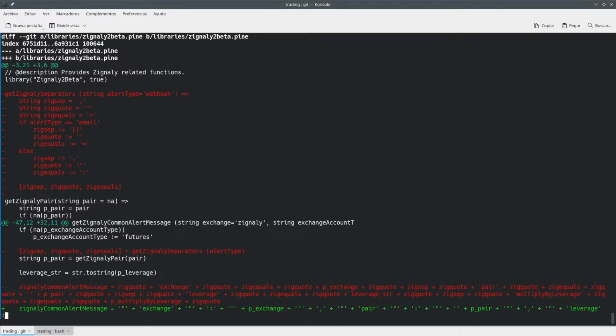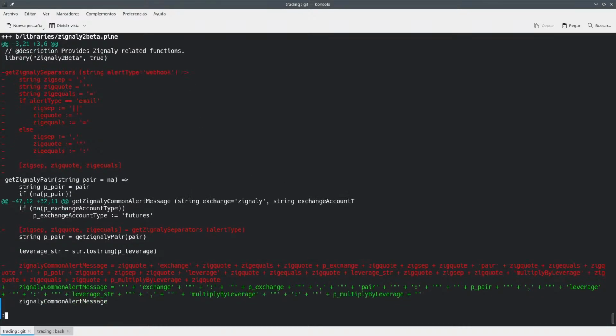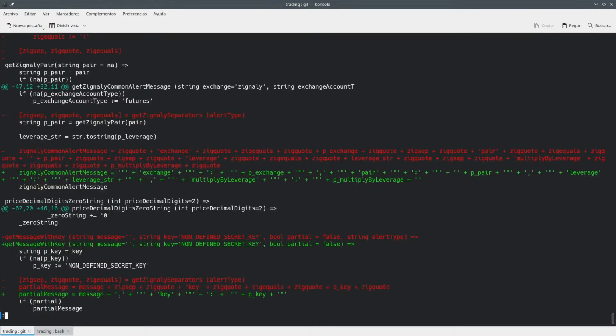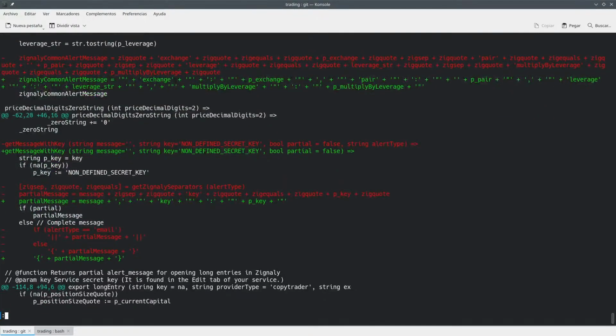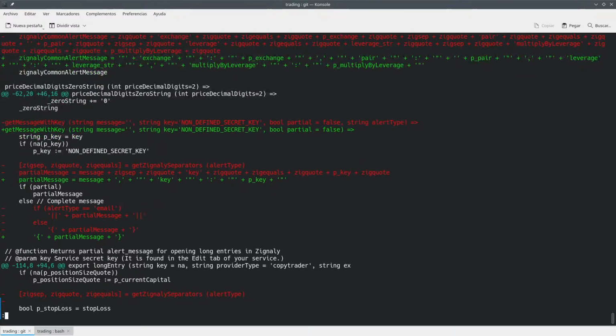So now we should have the Zignaly separators, which were dependent on alert type, and every one of them has been replaced with some strings.